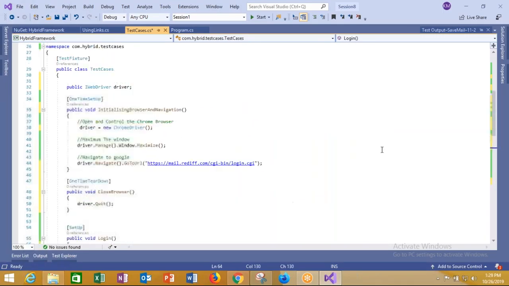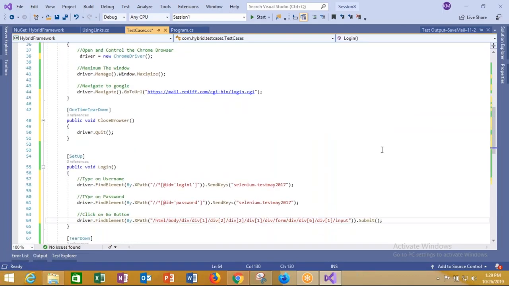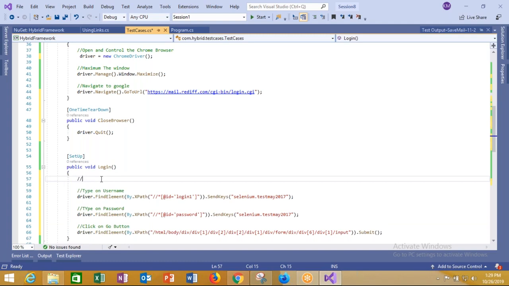Okay, one important thing is that it is good to use implicit wait.